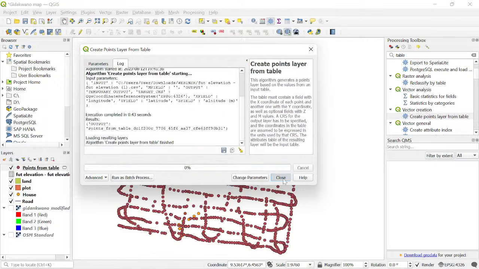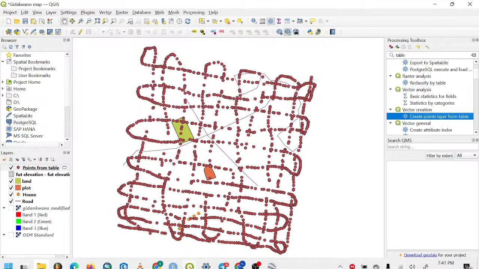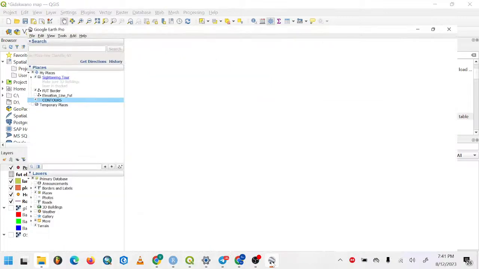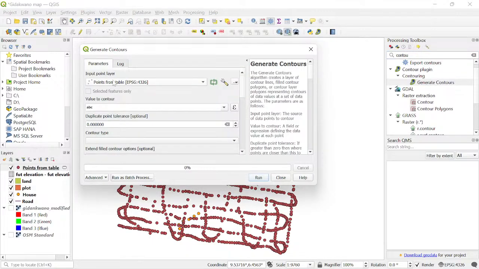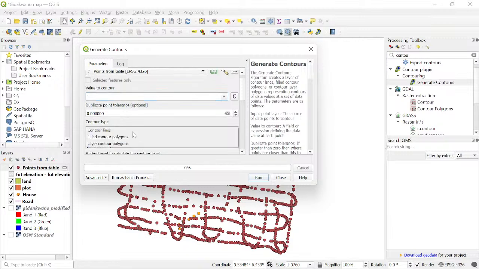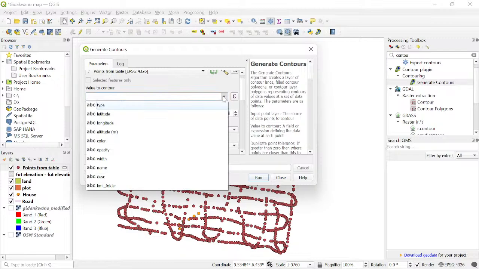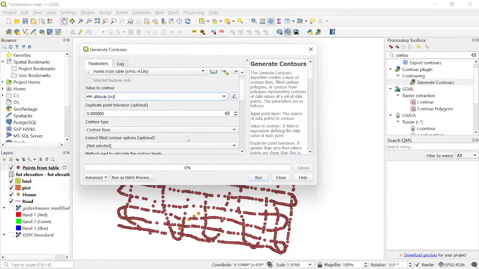Running it now, we have that thing that we did. You can remember, this is what we did. You select your contours, and these are the points. You use the points that we just generated, and you check these other options. You select contour lines as the contour type.